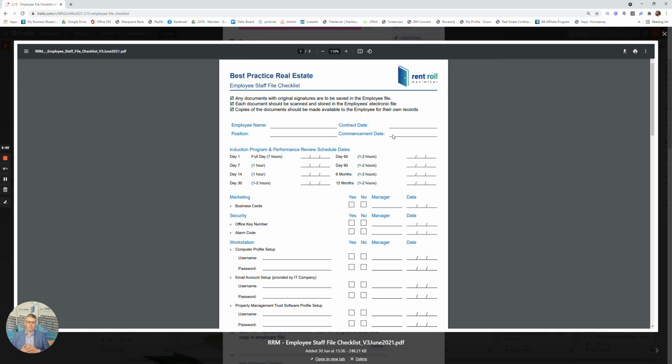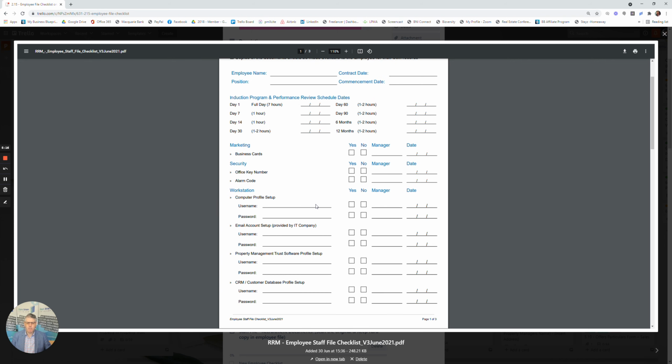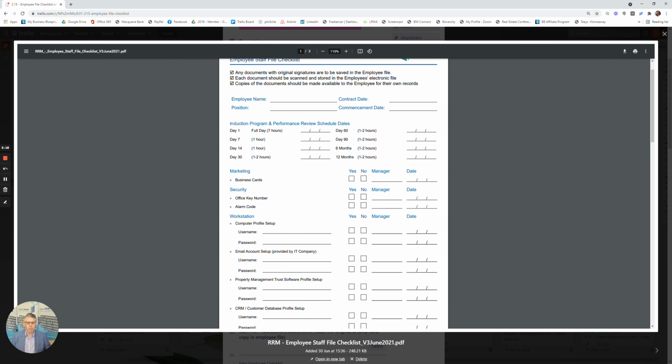If you've got a person that starts out, say for example on reception, then goes into leasing, I would create a new one of these documents, but just backfill some of the information because it'll be relevant. Some of the information would be sitting inside of there because it really is a new employment term. So I wouldn't discard this, but I'd certainly create a new one. Business cards, you may not need those anymore, but here we've got the induction dates.